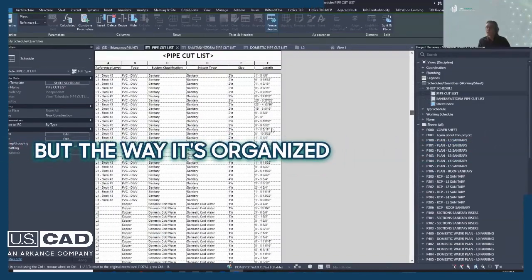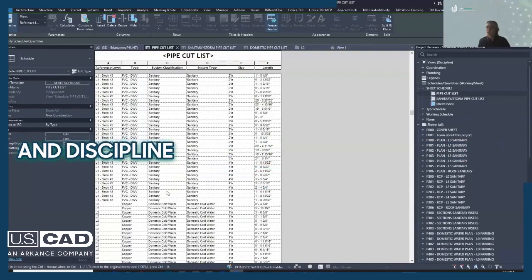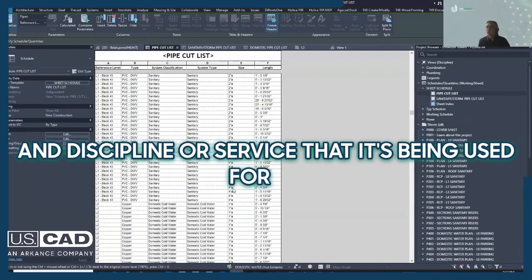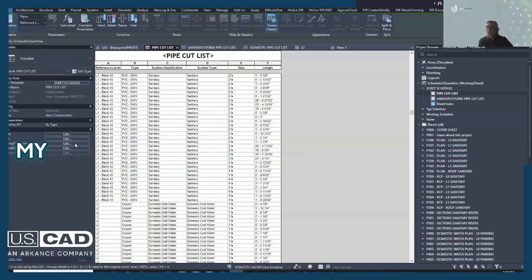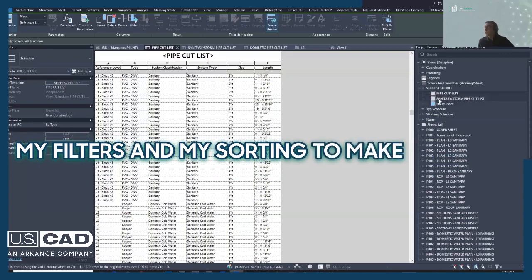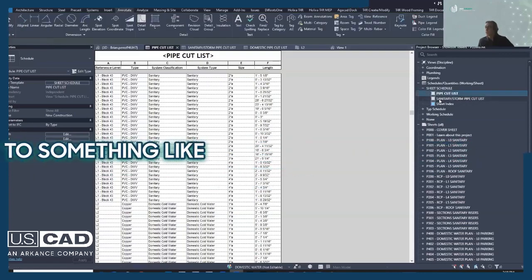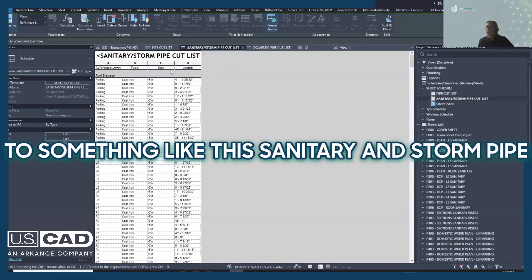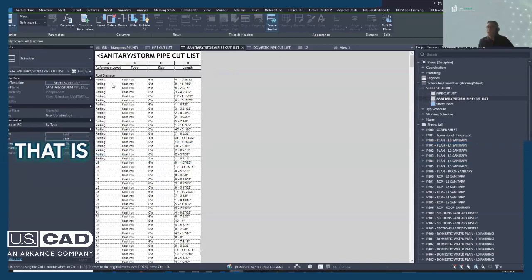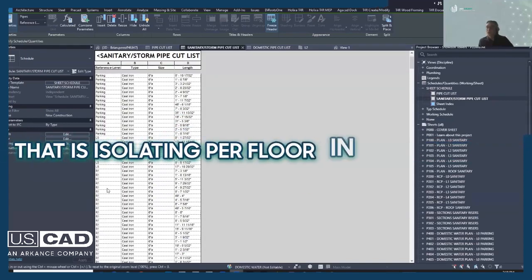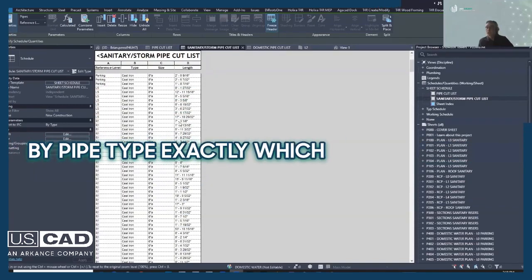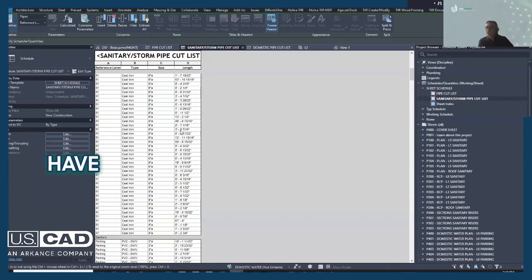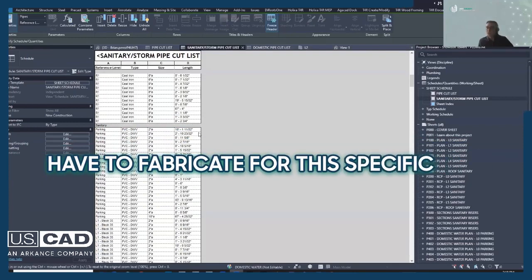It's organized by pipe type or material, discipline or service, as well as size. In each specific project, I can use my filters and my sorting to make this more specific, to something like this sanitary and storm pipe cut list that is isolating per floor in this particular model, and by pipe type exactly which cut lengths I'll need to fabricate for this specific job.